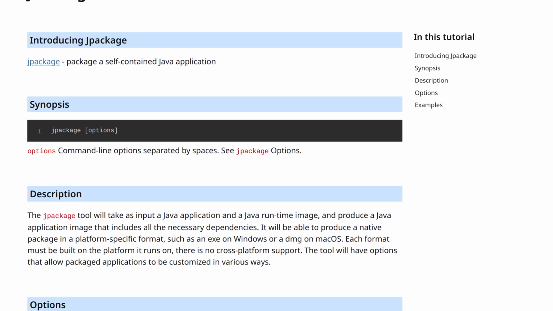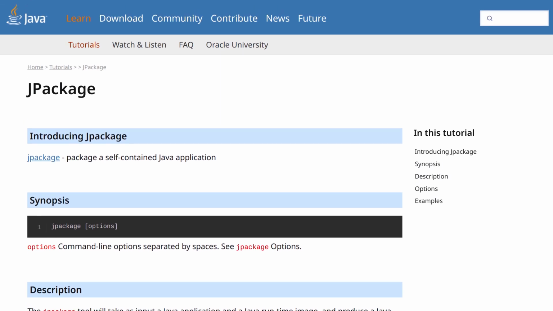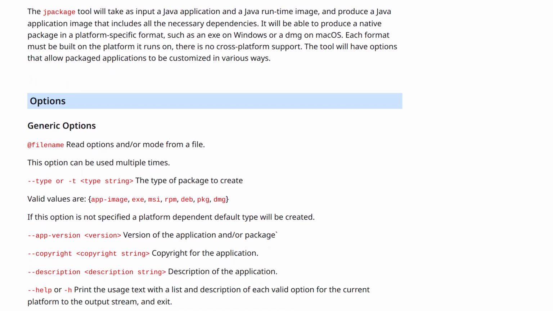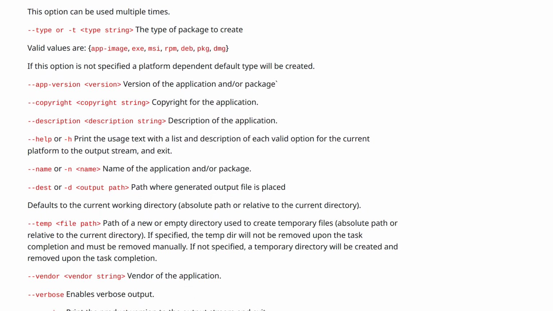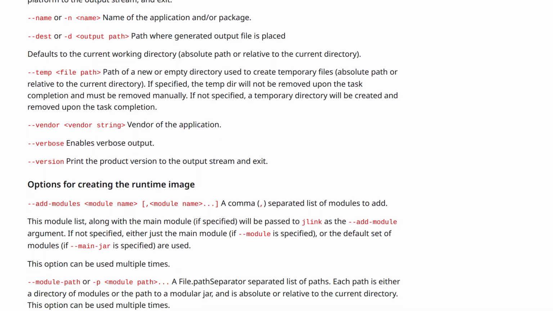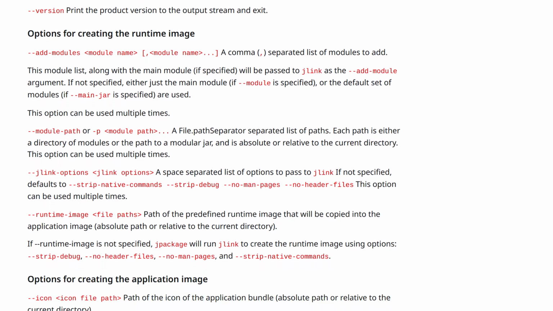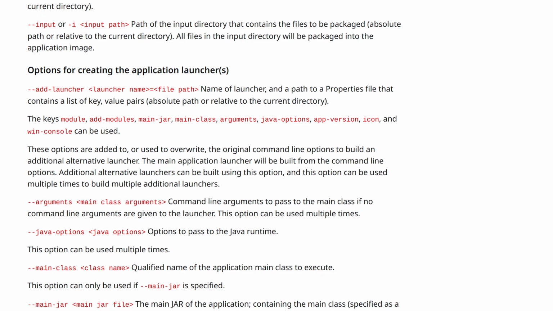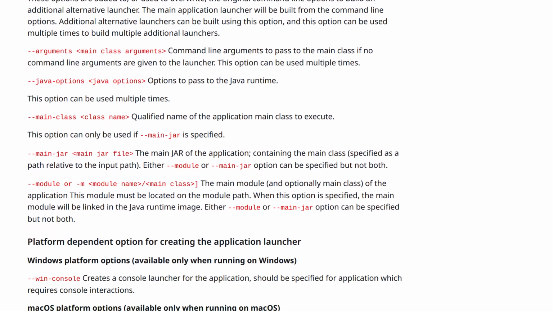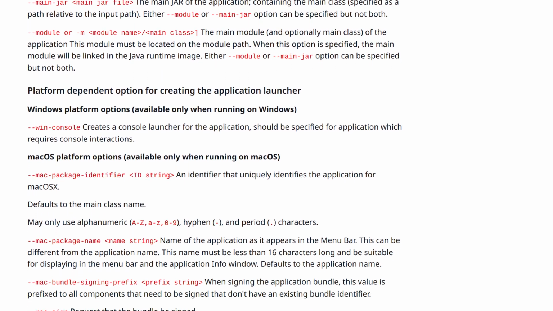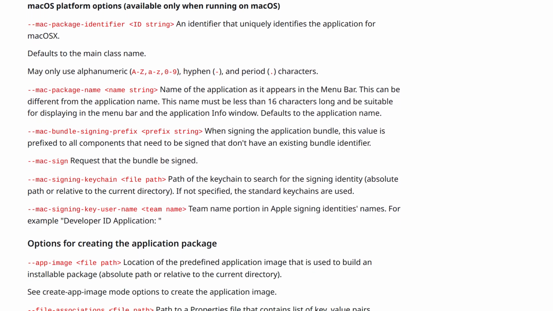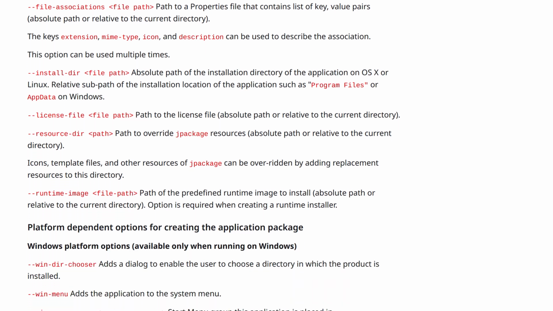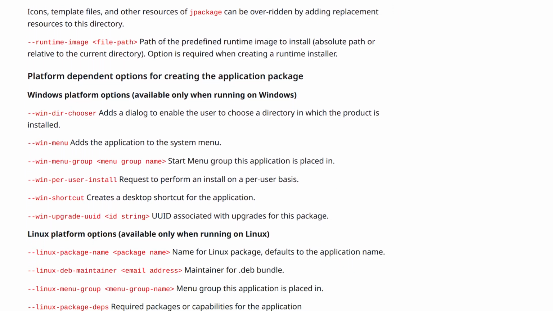You know JPackage, but wait, do you know JPackage? It's a command line tool that takes a whole Java app as input and produces a fully self-contained application image, meaning it includes your code, dependencies and a Java runtime. It creates the runtime for your app with jlink, which you can fully configure through JPackage, or you can pass it the path to a runtime image that you already created. Further configuration options include application metadata like icons and licenses, installation options and launchers, as well as JVM and program options. JPackage outputs in platform-specific formats like deb and RPM for Linux, or exe and MSI for Windows.